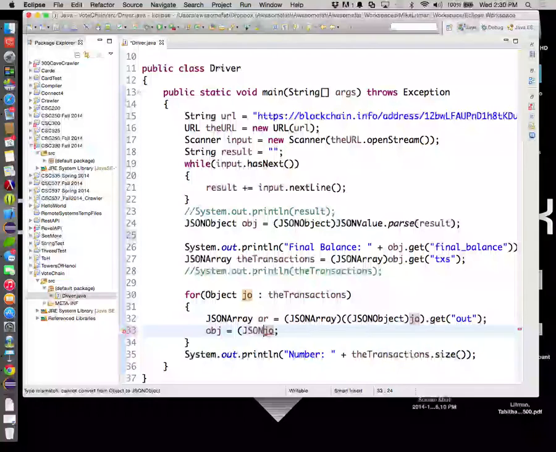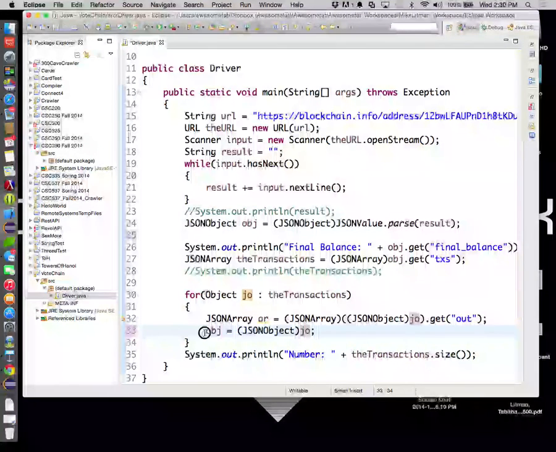And this is going to be a JSON object. So in the end, obj should be equal to the very last transaction.